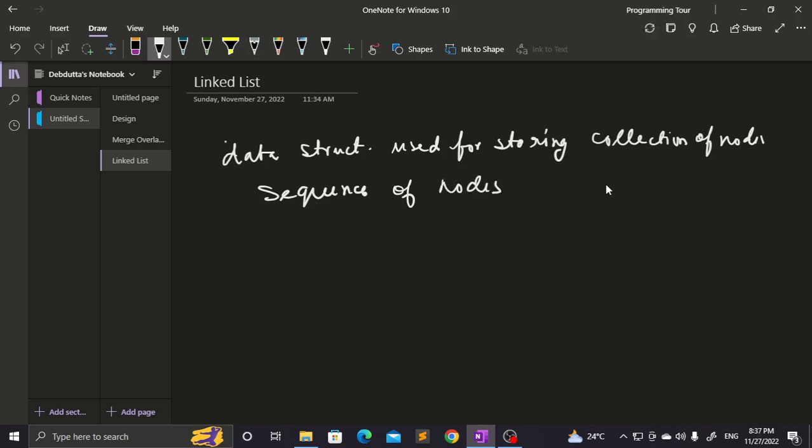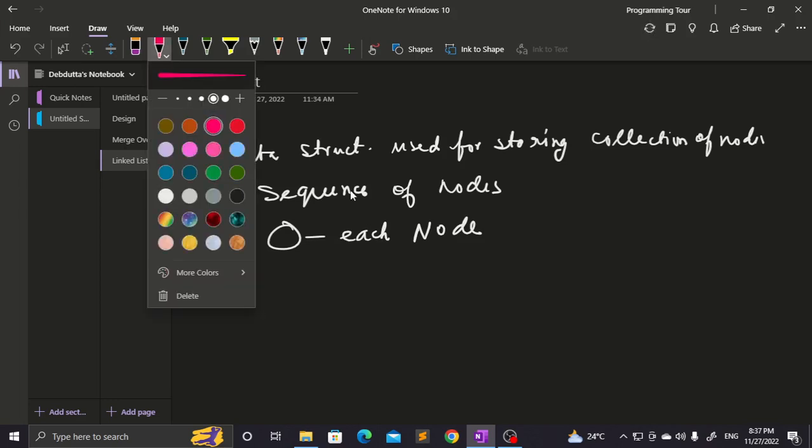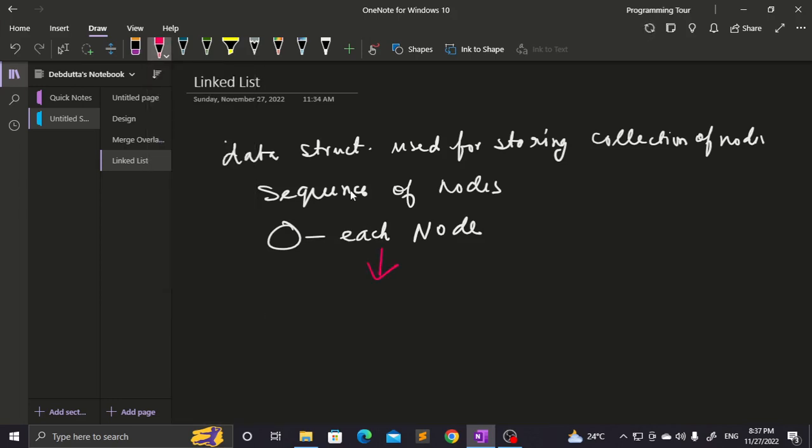So basically each node has data and a reference to the next node.